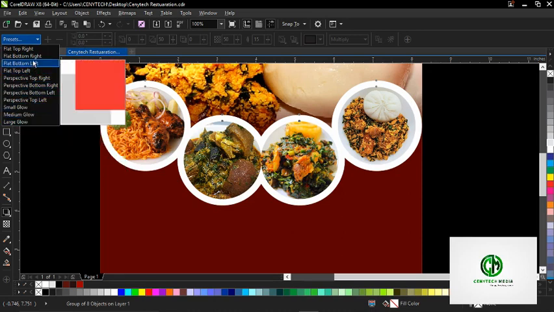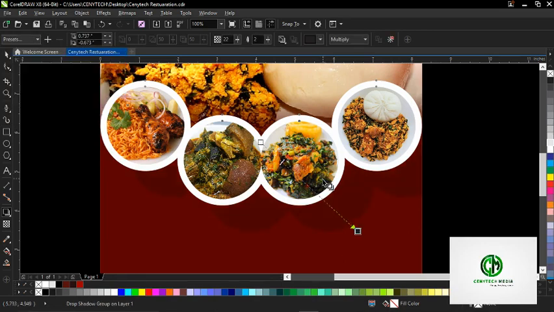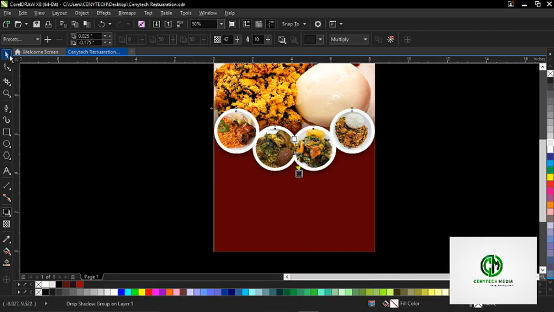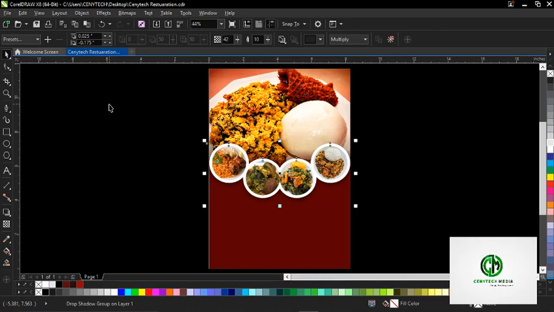Let's use this. You can always change the presets. Once you've selected the preset, you can change it. It's in your power, it's in your strength. You can do anything you want with it. It's looking quite interesting. So you will find out that the shadow has exceeded the workspace. So we need to send it inside the box so it can maintain its alignment.